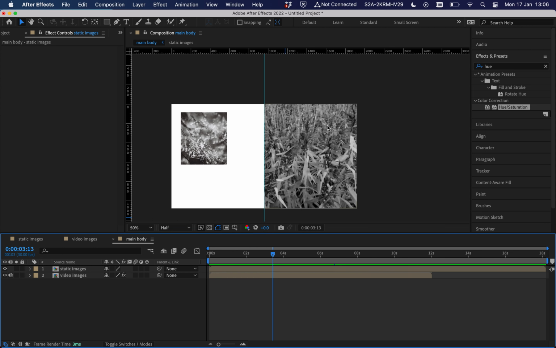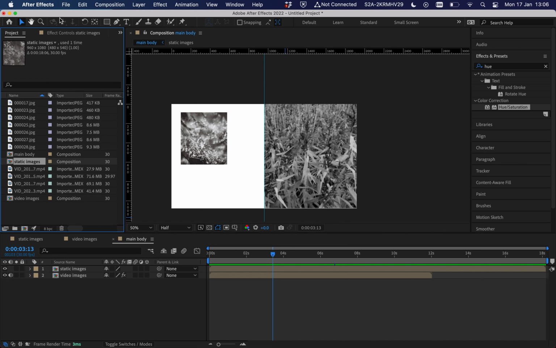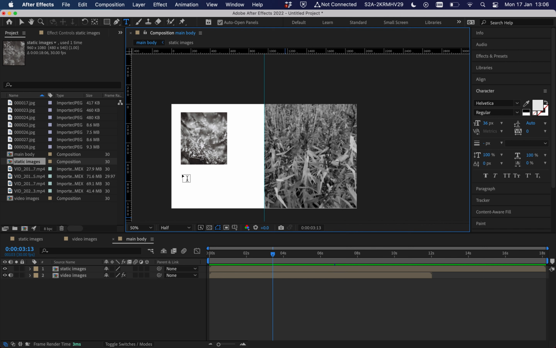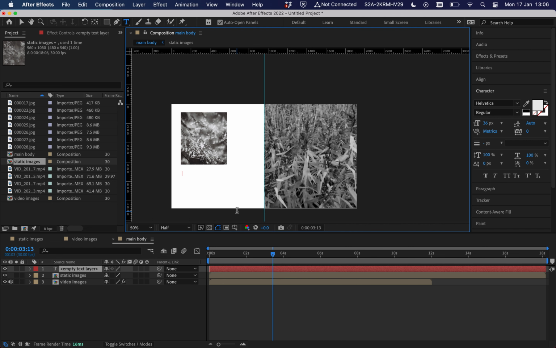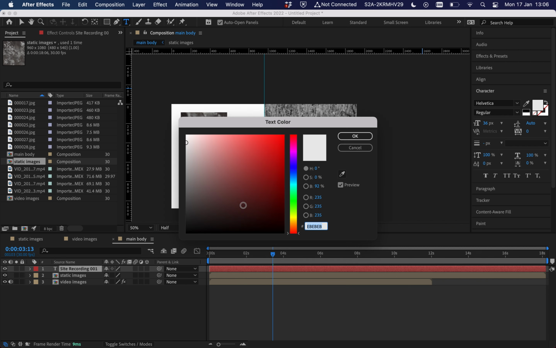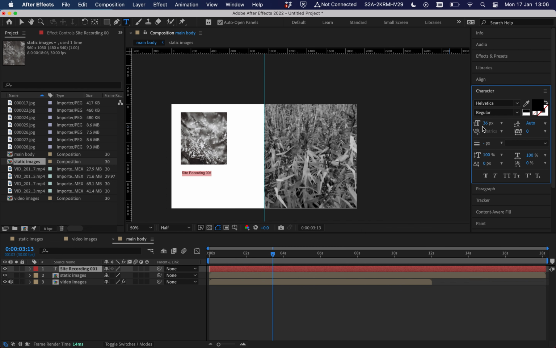So now we could say, for example, as I was saying previously, we could bring text into that. So if we click here, we could say, like, site recording 001. If I double click on that text, over here I can change my text color. I can change size.